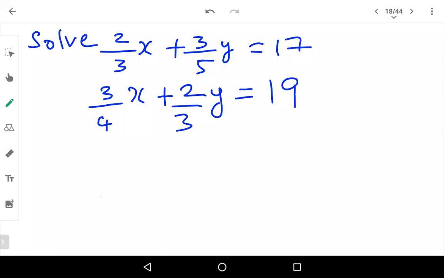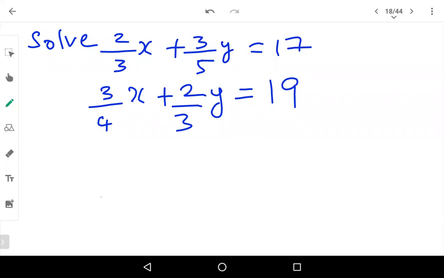Now, moving on to this question. This is again your equations only. In this, they have given us two equations to be solved, so this will be your simultaneous equation. But if you see both the equations, they are in the fraction format. So let us convert this into a normal equation format, and then we will solve them simultaneously.